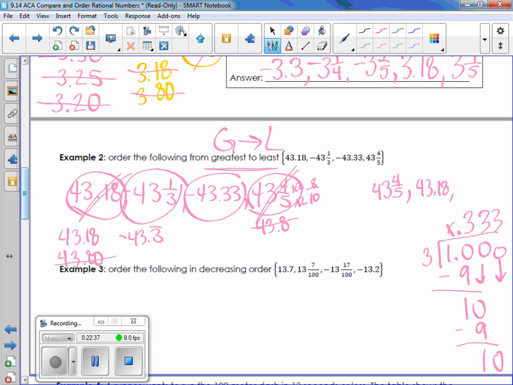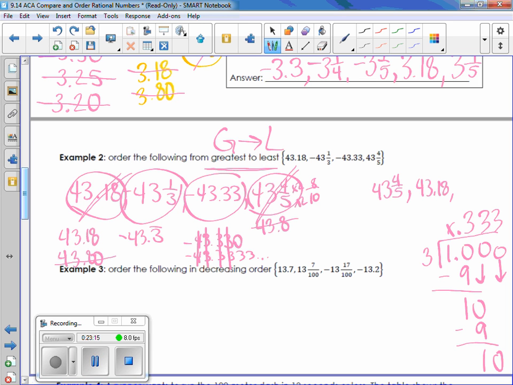But whenever we are lining them up to compare, these are the most missed questions on tests and quizzes. Okay? So what I want us to be sure to do whenever I'm lining them up to compare: if I have the negative 43.33 and I'm comparing it to the negative 43.3 with the bar over it, that 3 is repeating, right? So that means it's 3 for forever. So I go down the rows and I wait till I see where the difference is. They're the same here, the same here, the same here, the same here. Now I have a 0 and a 3.